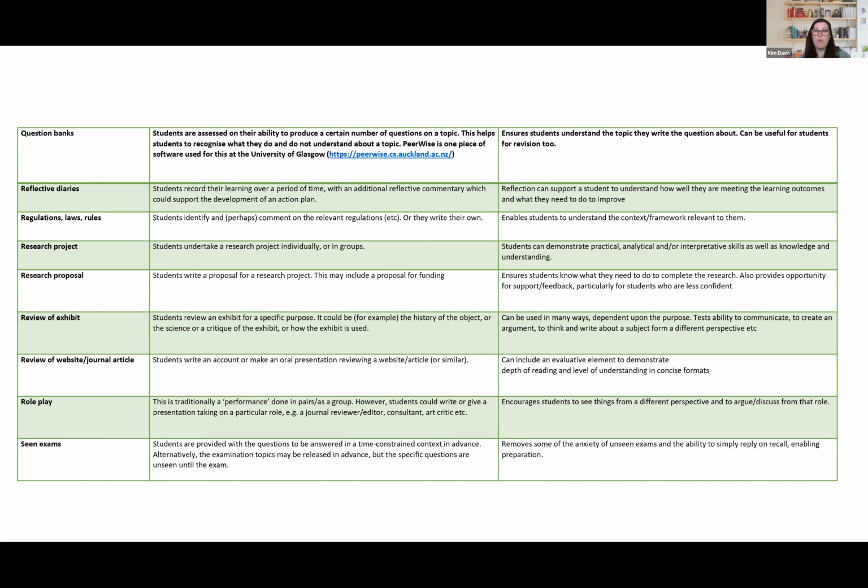Can you connect it to real world tasks? Yes, that's what we would like, but if you have 650 students, you're not going to be able to assess them that way, and you'll have to make those connections to real world skills and what they'll do in a different way. You do that during the lecture, you do that with some of the activities you ask them to do, but you won't necessarily be able to do that with the assessment itself, and that's okay. So those are things that still have to be taken into consideration when you are looking at these types of things.